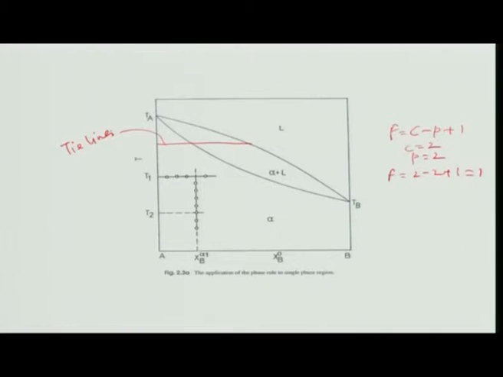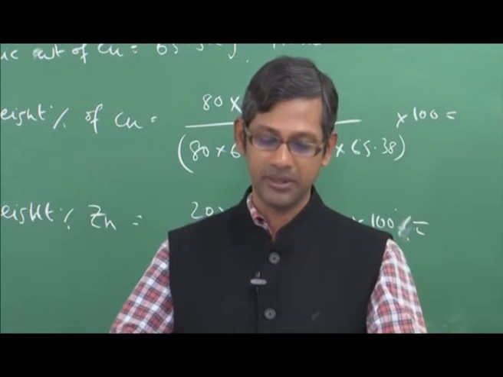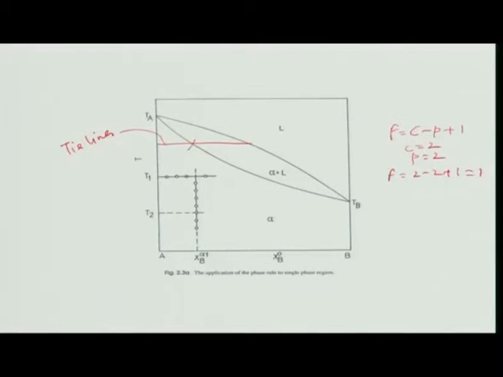Why are they called tie lines? Tie means tying a knot, right? A tie is something we wear and put a knot on, that means you tie something with it. So it ties the liquidus and the solidus, as you see here. I have drawn the 2 points here, these are the liquidus and solidus curves intersected by this line. So that means this line ties two curves, liquidus and solidus.